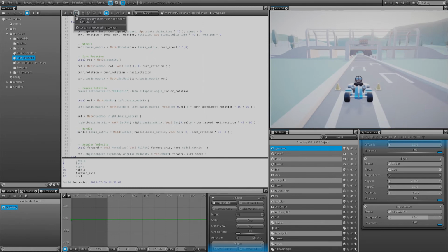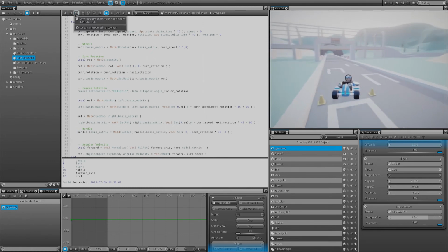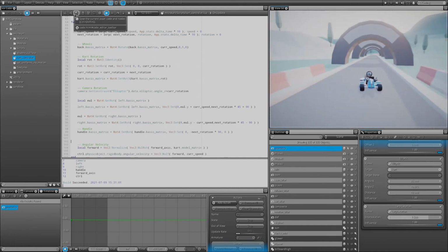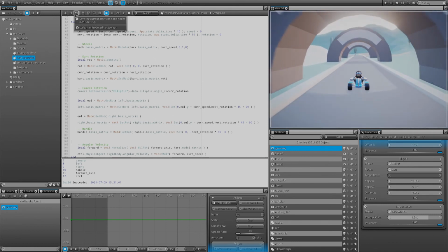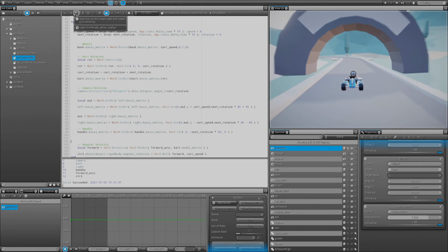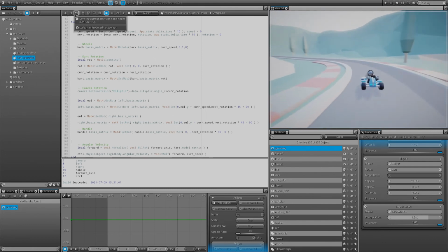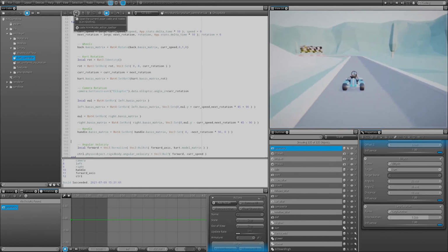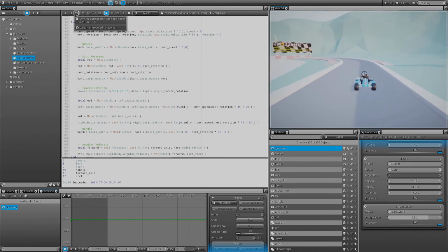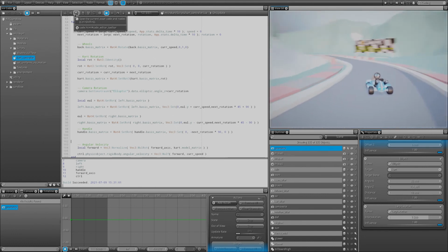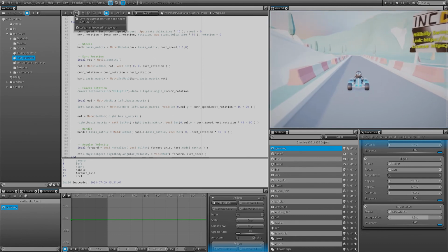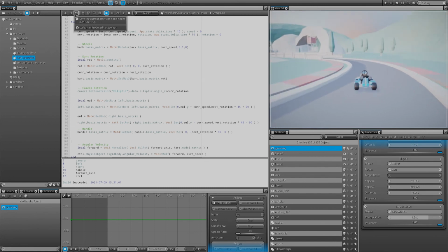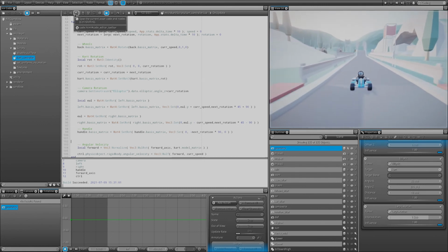As I go forward, I can now use my gamepad to control in which direction my kart is actually going. And we have our interpolation kicking in. So we are smoothly cruising with our kart and our wheels turning. All right. We're going to do that for a little while just to check how it feels. Of course, you can at any time change the rotation, the handling, or the actual acceleration of your kart, just to make it feel more right based on your requirements. And we're going to go all the way and stop somewhere here.